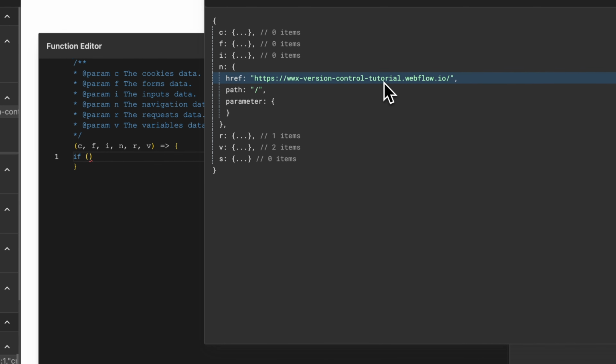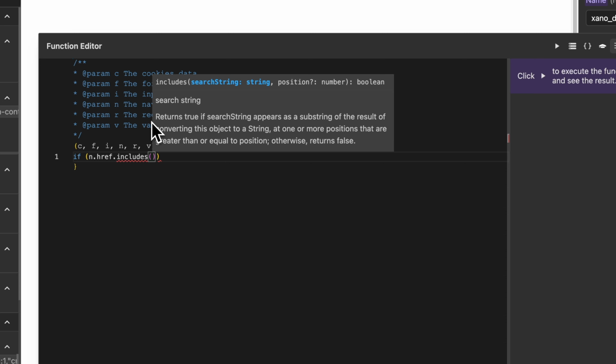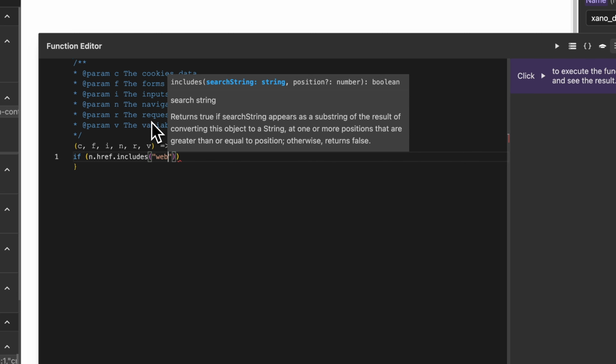Our production domain is not going to include this. So we want to put this in, close out of the data store, and use this JavaScript function for checking if something includes a particular string.